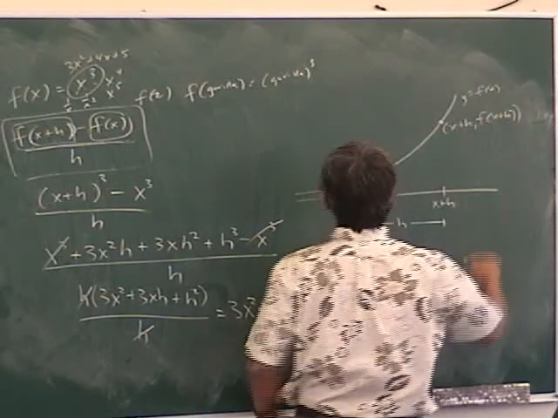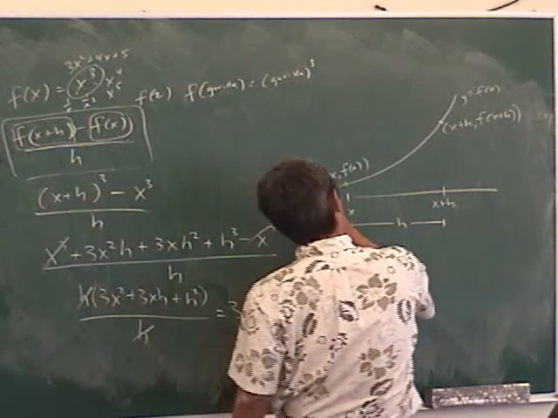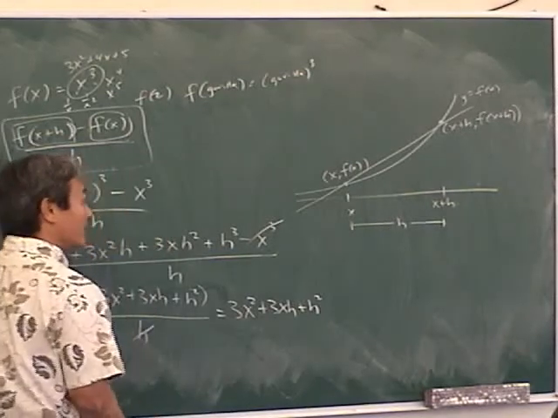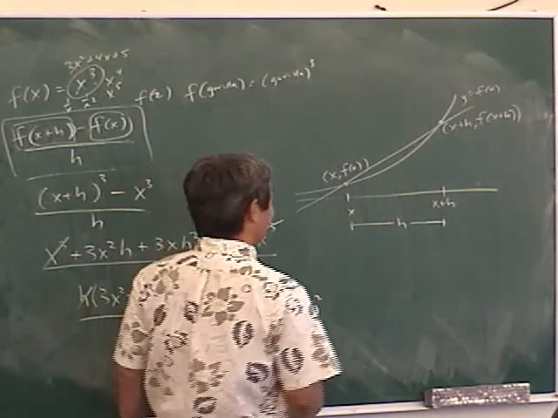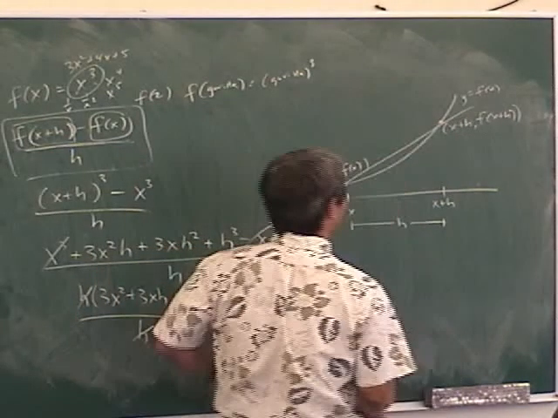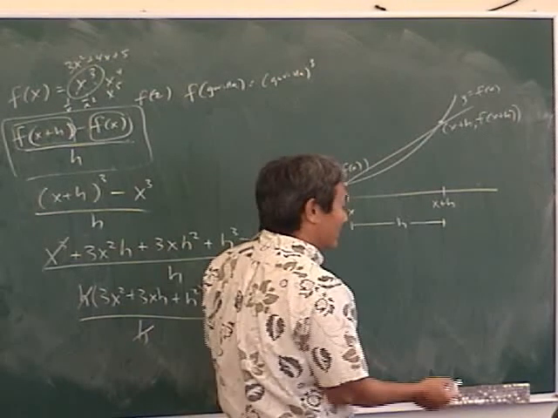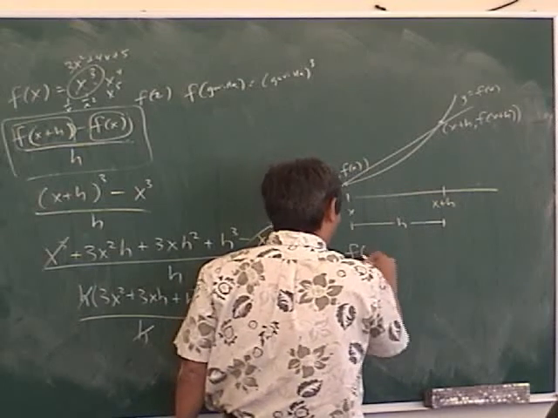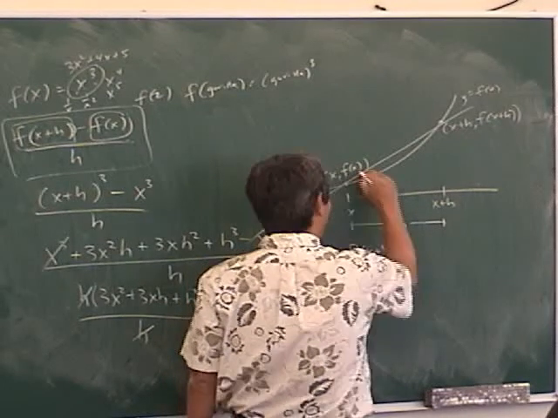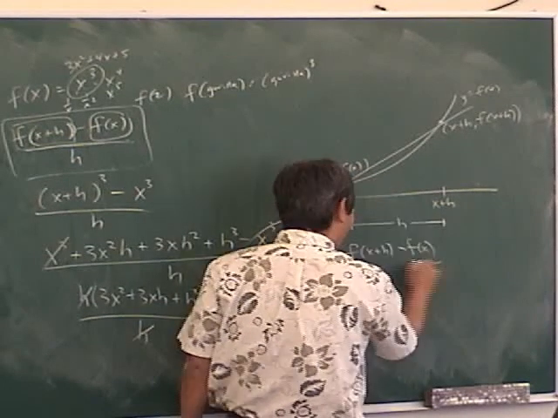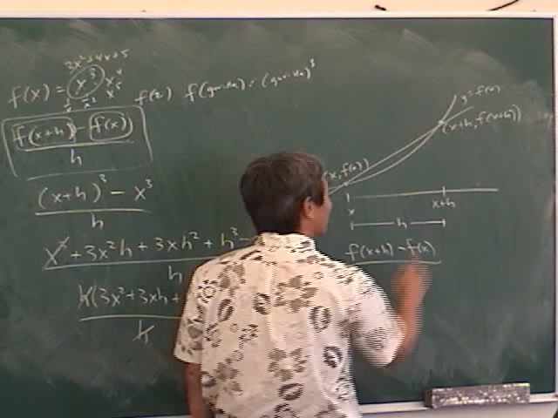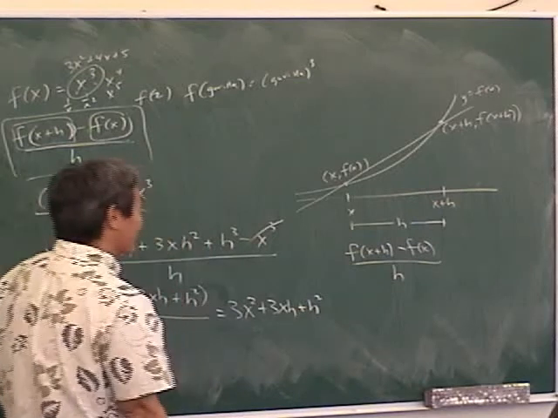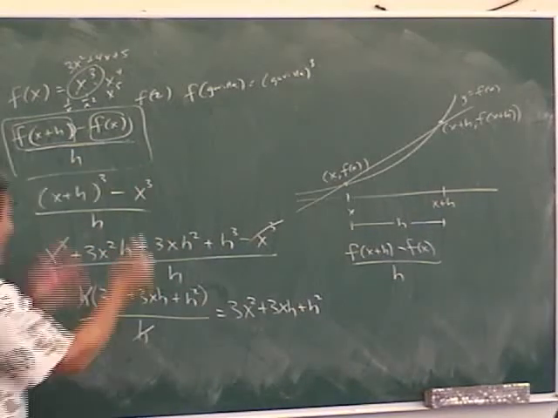So this difference quotient here simply gives you the slope of the line going through those 2 points. We call this a secant line. How do you find the slope of this line right there? How do you find the slope of any line? y minus y over x minus x. So y minus y all over x minus x. What is that minus that? h. There you go. That's the difference quotient. That's why it's important.